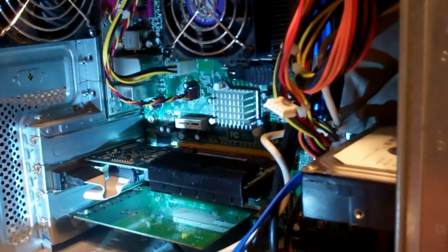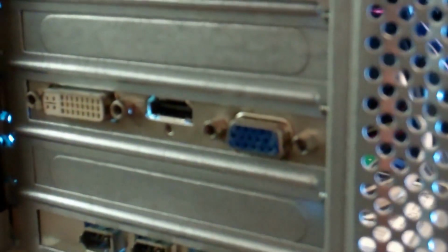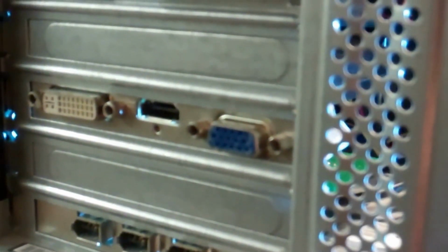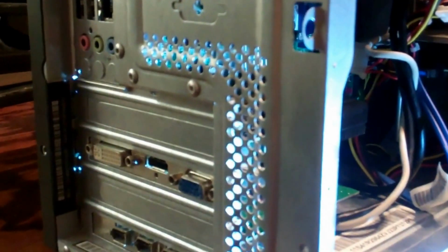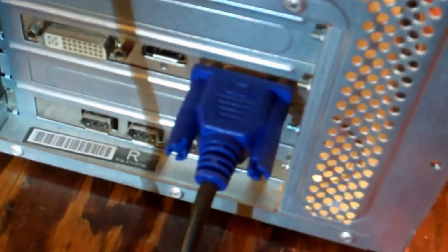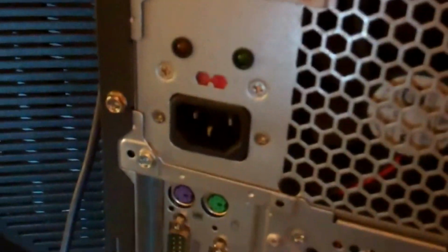So we're in there. So now I can go ahead and hook up a monitor, either a VGA or DVI. So yeah, let me go ahead and do that. We'll fire this thing up and see how it does. Okay, so we're hooked up on the video card. Also got my mouse, keyboard, and internet hooked up. Now I'll just connect the power. So I'll do that right here.